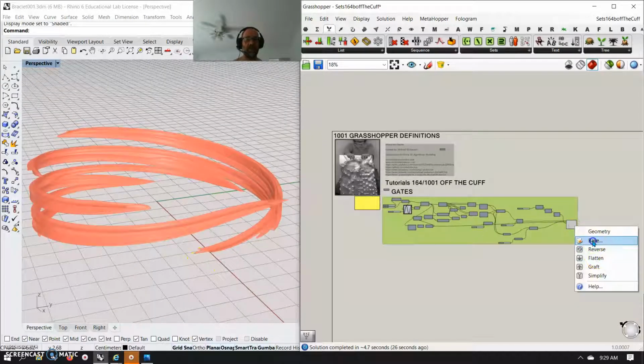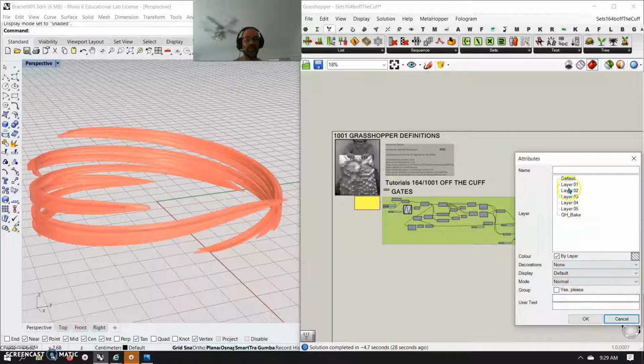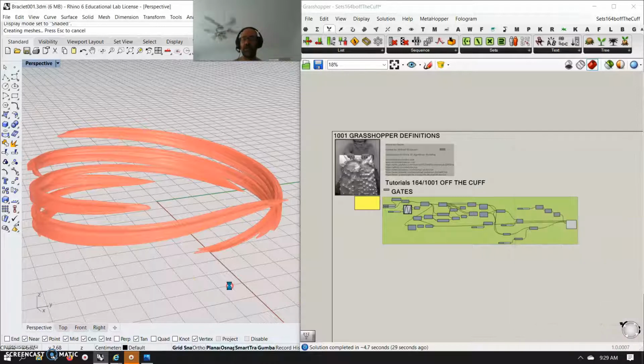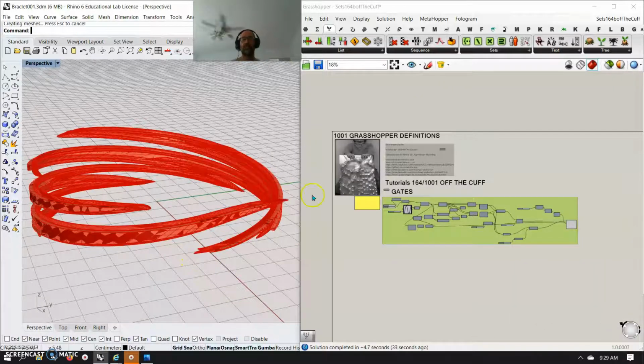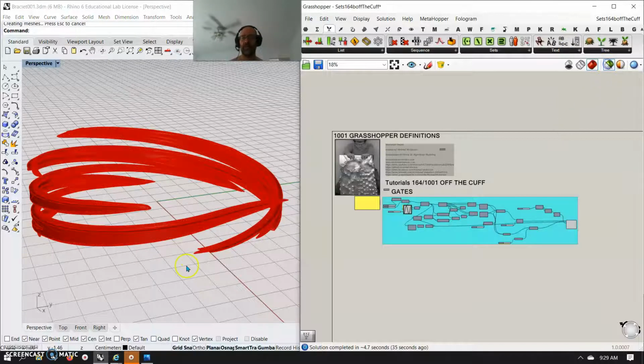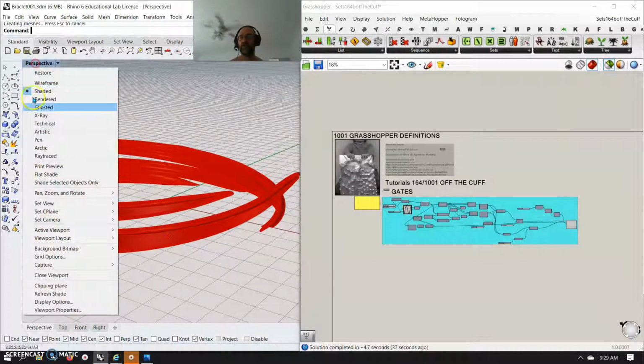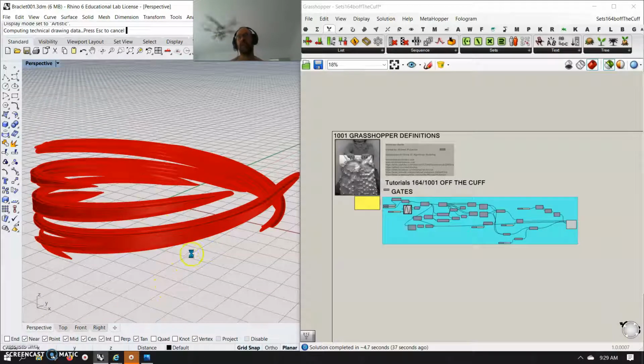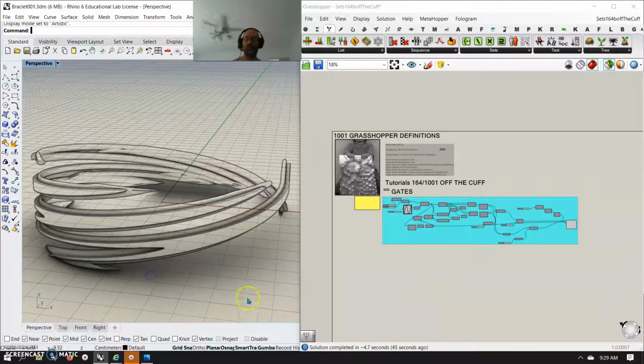Grab the bake, and what's nice is when you bake it and don't group it, you can actually go in after it takes 5 seconds to bake. We can leave this script, take that off, and we can actually go into, let's say, artistic. Oh, technical is going to take a little time as well. You always forget that technical or artistic or pen always takes a little bit of time to think about what it wants to do. There we go.